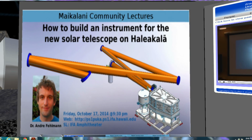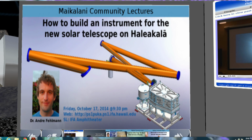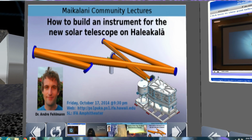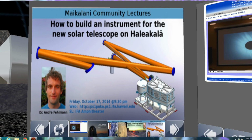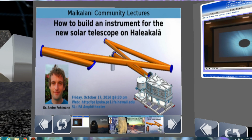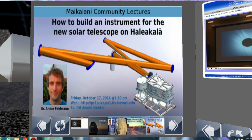So I have built prototypes, cryogenic instruments that are measuring. Well, one was a prototype to be flown on a space mission once the funding is available. It's basically measuring total solar irradiance. That's how much energy is coming from the sun. Closely related to climate change sciences. But it was mostly about building instruments.